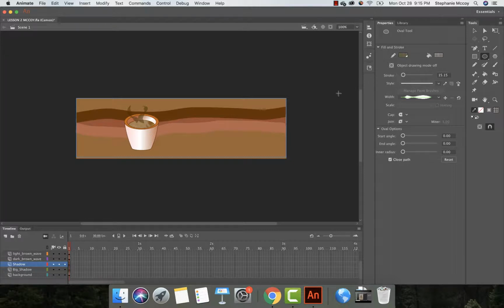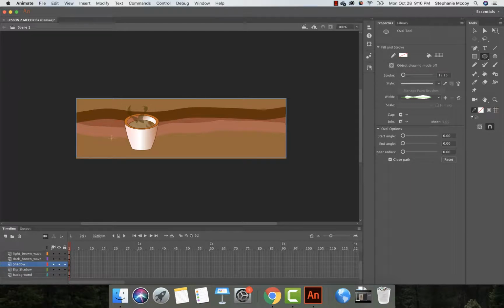So let's come over here right underneath the coffee mug, and we're just going to select an oval and do it right about here. Whoops, you guys can see that I did not adjust my settings over here. So let's fix your settings first. All I need to do is to click no stroke on my settings up here. My fill is fine, but the stroke I just need to turn off.